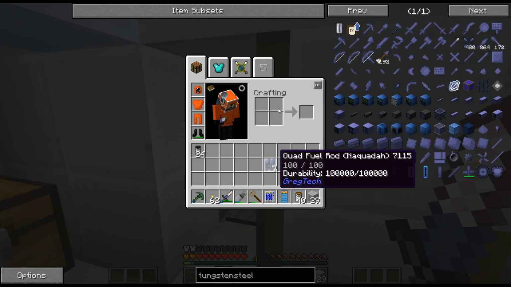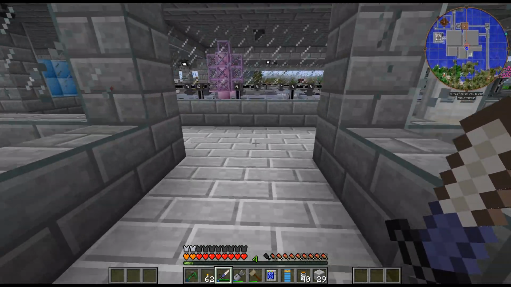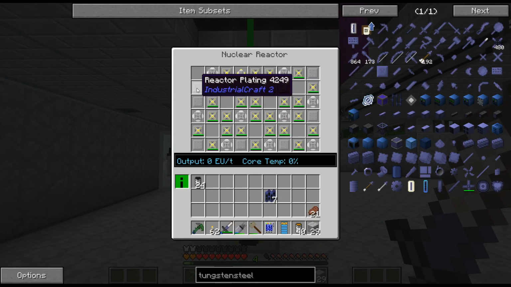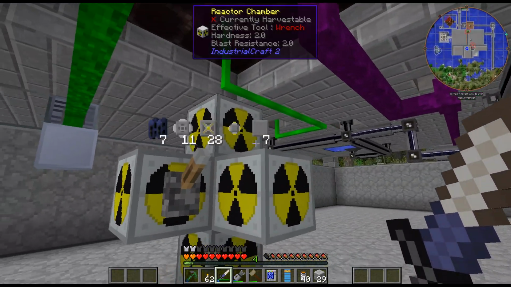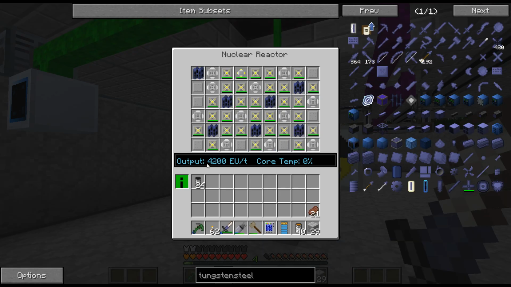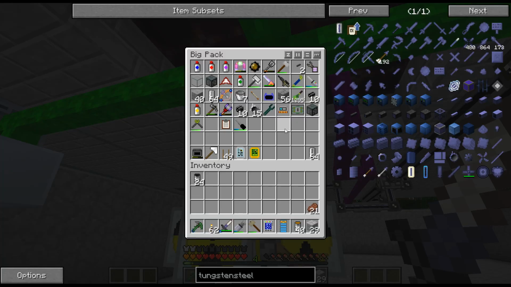Curious what I get back from them, because I used, what, 200 and something tungsten steel? That's quite a lot of tungsten steel, but here we go. I did the reactor platings while I was waiting, just so it's easier for me to see. But there we go. That is going to be this. I don't have it connected just in case this is too much. I don't want stuff to explode here. Yeah, but 4,000 EU per tick. Pretty good. Hopefully that is worth it.